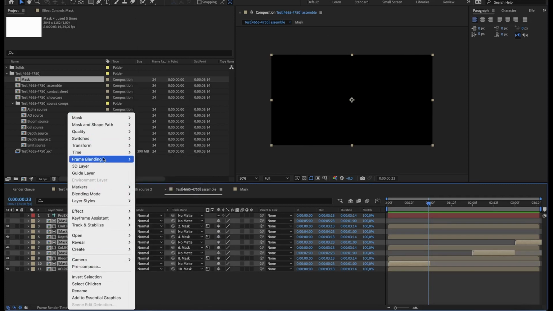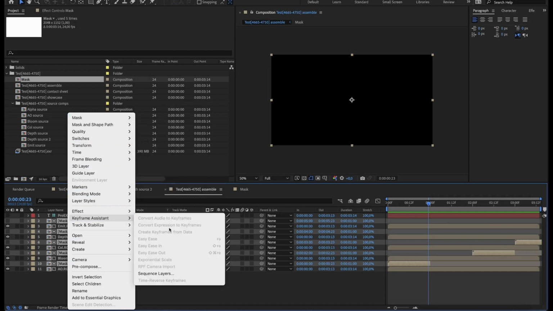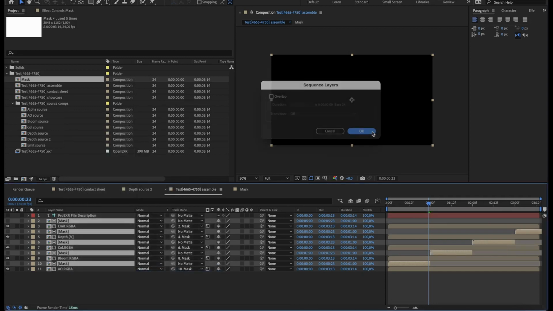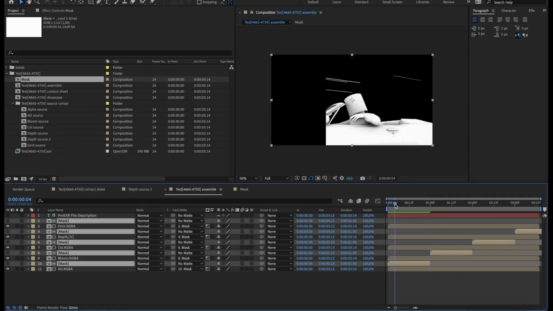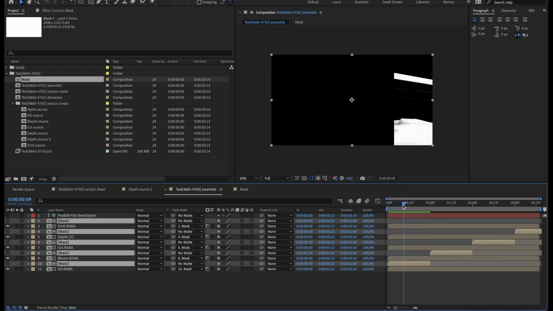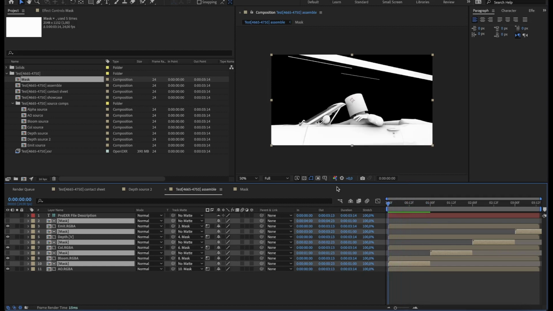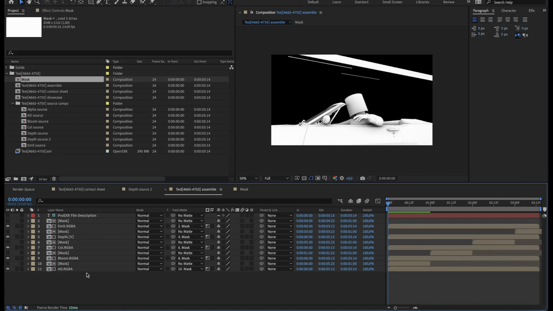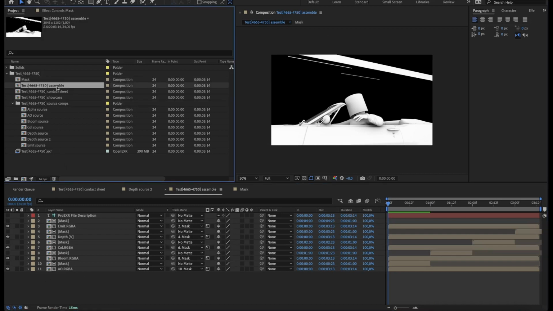Sorry, where was I? Keyframe system sequence. Yes. So now we see this ambient occlusion masked out. There should technically be something underneath it. So maybe we should take, also there should be some logic to your order here, but let's do the whole assembled one. Let's just do that. So this is my, and I did it in the assembled comp. I did it in the wrong comp. It should be the showcase comp, not the assembled comp.